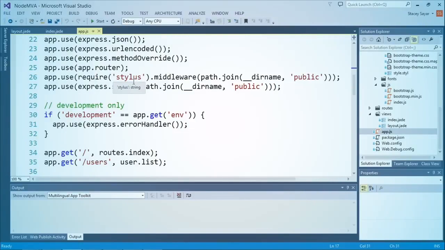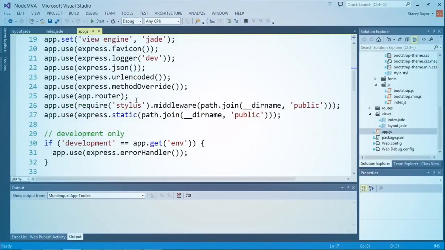You can use Less or Sass, and there are different ways to include the same middleware into your Node app for those specific preprocessors. But what it will do is, the minute that a file is being served that is a style with a .styl file extension, it will compile it down to the actual CSS.